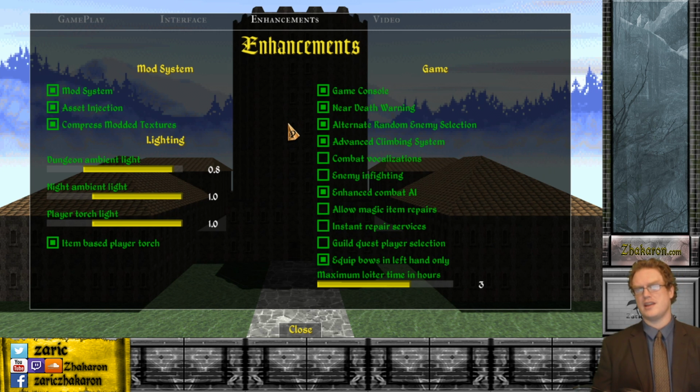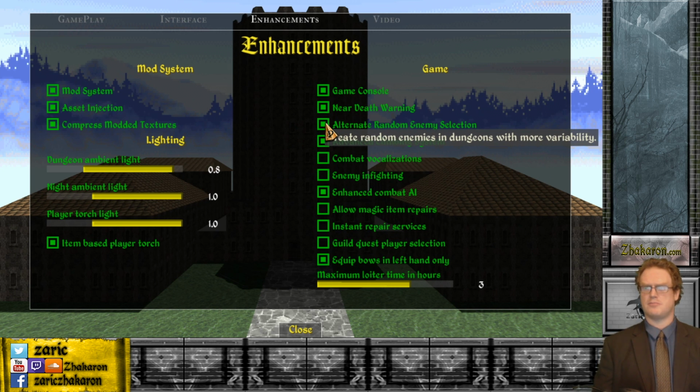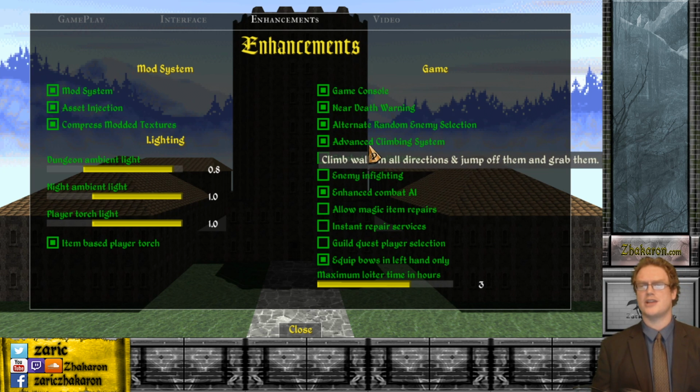Now, enemy infighting, it looks cool, making enemies of different factions fight each other instead of working together against the player. If you're looking for an easier game, turn it on. If you're looking for a harder game, turn it off. Next up is allow magic item repairs.